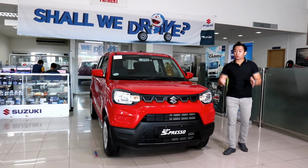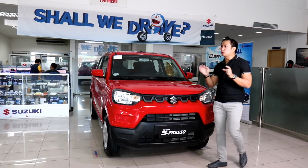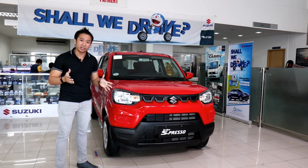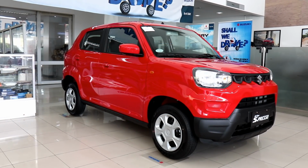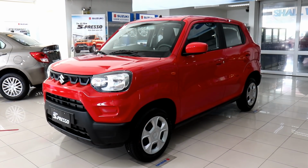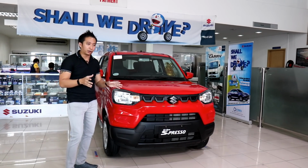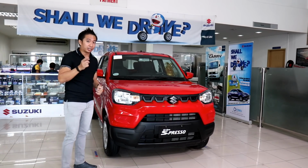The Suzuki S-Presso comes in as the smallest Suzuki that you can buy in the local market. Now considering that Suzuki makes truly tiny cars, the fact that this baby comes in as the smallest of the bunch means that it's practically a golf cart except it has air conditioning and 4 doors. Now the Espresso may look like an SUV or even a crossover, but let's look at it for what it truly is. It's a small city hatchback even though it looks like an SUV from Honey, I Shrunk the Kids. It's meant to be an affordable city runabout that could still seat 5 people. Yeah, right. That's something that I'd like to see a little later on.